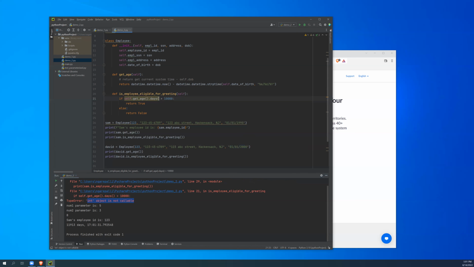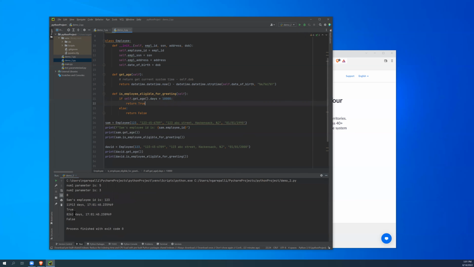It's not a function, it's just dot days. So I'm going to run this, and let me put a formatted string. And here also I'm going to do the same thing.